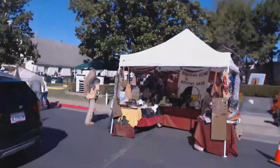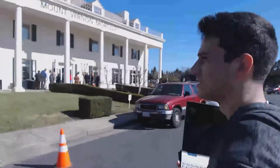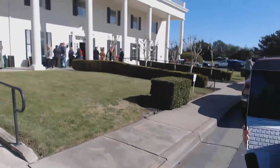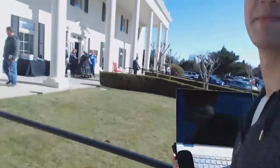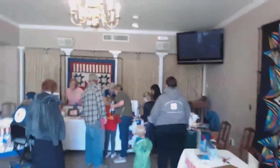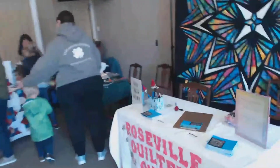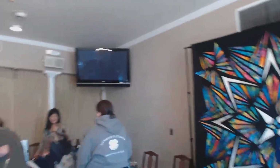Looks like you've got a little shop here. Yeah. And if we proceed into the Mount Vernon mortuary, see how things are going in here. I believe this is where ROTC is. I believe so, yeah. This is the memorial that they're guarding inside. That's right. 30-minute shifts. It'll also be great not having wind on our microphone. That is true. So it looks like we have some honorary memorials in here, as well as some activities, a drawing, and some lace as well around that time period.